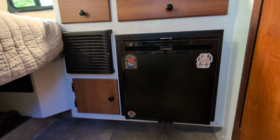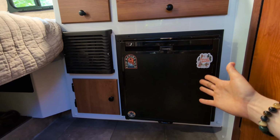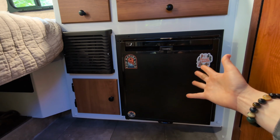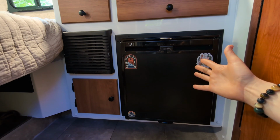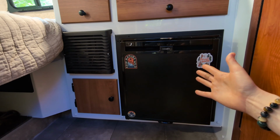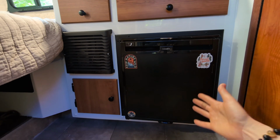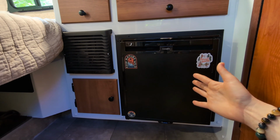Things that will run on your 12-volt battery system but will drain them a lot more quickly are, as we discussed, your fridge. The fridge is all electric in my 2023 version. Unless you have a 3-way fridge, then you can run yours off propane. The propane ones are a lot more efficient, but mine's only electric. So my biggest power vampire from my 12-volt system is my fridge. So if I want to run that fridge for more than a day or two at a time, I have to supplement my battery power.